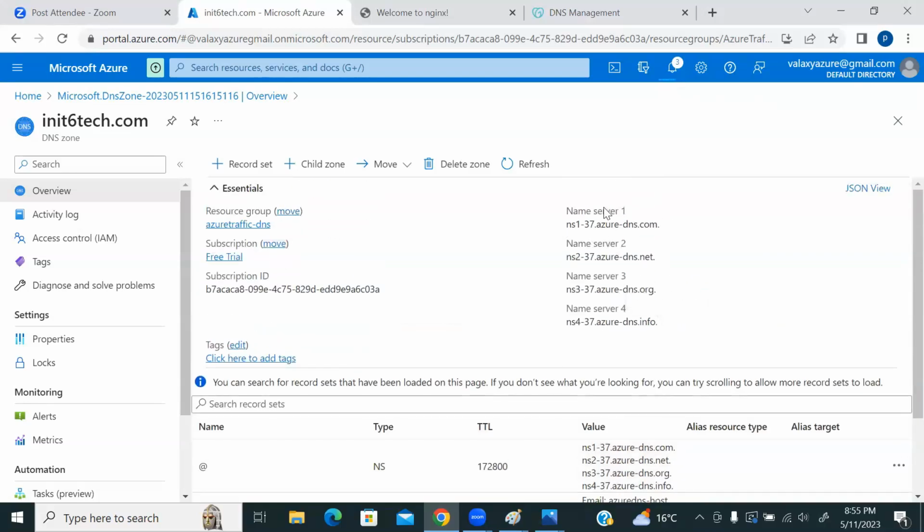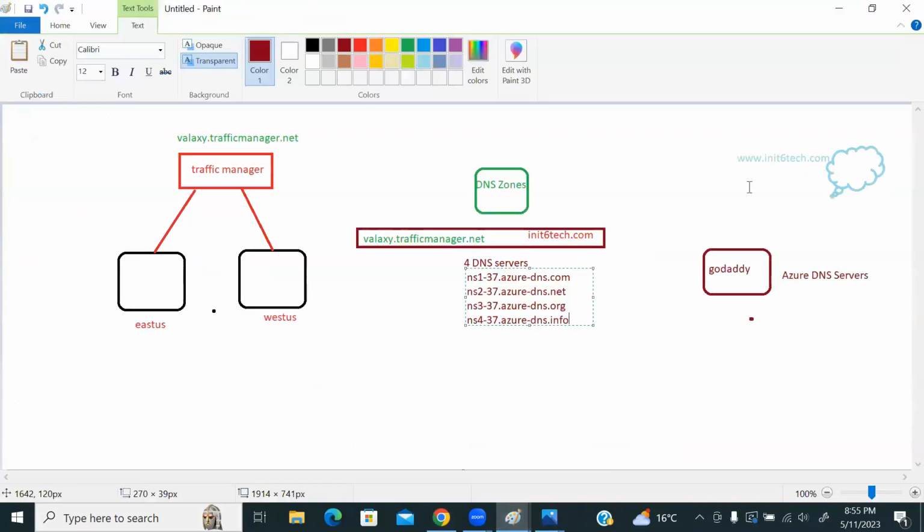So that's why with these name servers, here you are creating a record. Whenever someone is accessing the website, it will go to GoDaddy. In GoDaddy, the DNS servers are pointed to the Azure DNS servers. Then it will come here and check whether the record is available or not, because the user is trying with init6tech.com, and these DNS servers will check whether we have any record with that name. It will find one record and then route the traffic to galaxy.trafficmanager.net. Then it will come here, and whatever the content is inside this one, the user can access it.